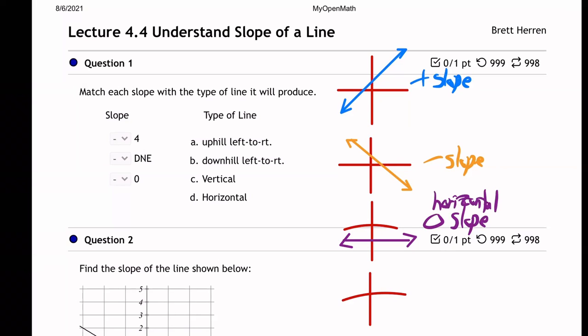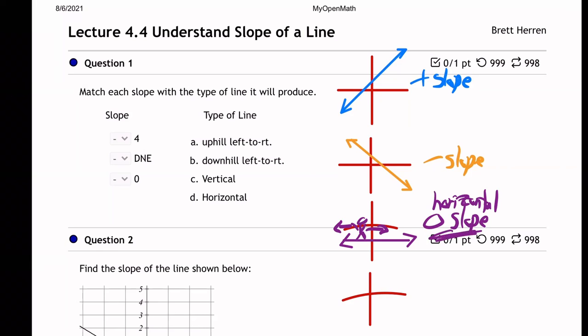Like if you're a person, here, I'm gonna draw a little person. You are a person. I'm a person too. If you're a little person walking on this line, there's no steepness. If you're walking back and forth on that line, there's no steepness at all, is there? It's totally flat. It's just flat ground. No slope, 0 slope, no steepness.